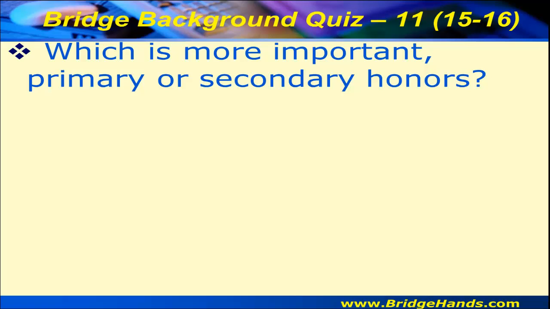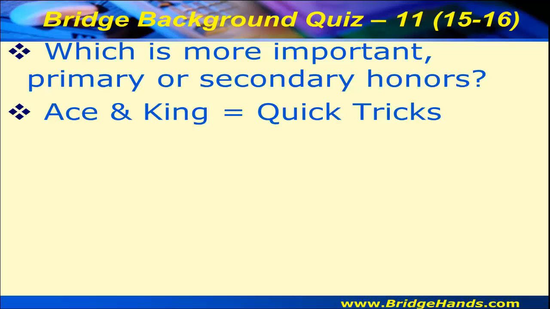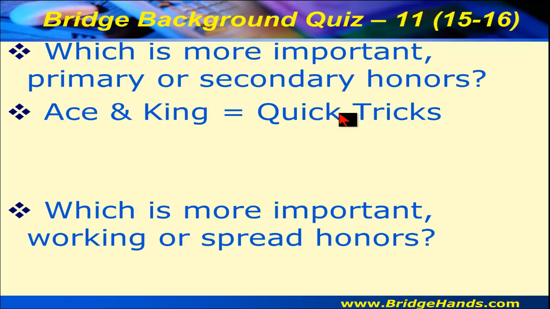Now then, which is more important, primary or secondary honors? Well, first of all, what's a primary honor? Aces and kings are primary honors, and those are quick tricks, and they are more important than queens and jacks, right? Why is that? Because aces and kings quickly take tricks, exactly by the way they're named. Which is more important, working or spread honors? Working honors. Do we know what working honors are?